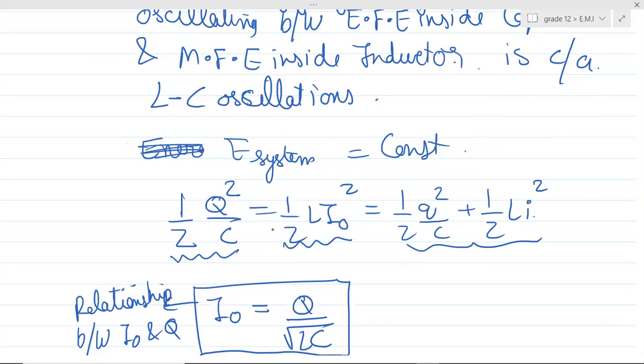Now, shall we start analyzing the equation, or shall we start the analysis of the LC circuit, the mathematical part? This is not the mathematical part. This is what LC oscillation is, which I told you. Okay. The mathematical part will start now. Write it down. Whenever you're done, just tell me.